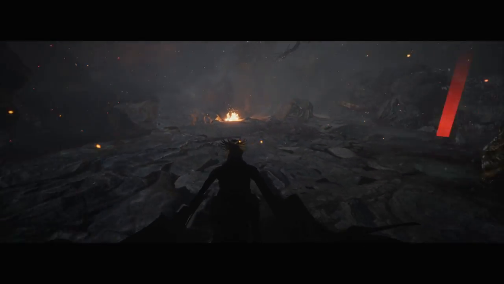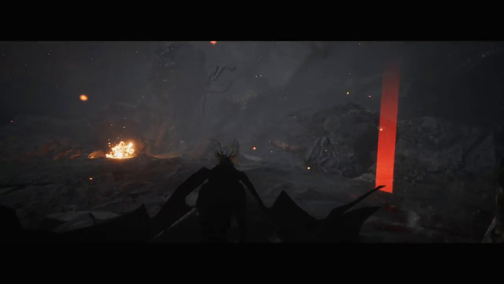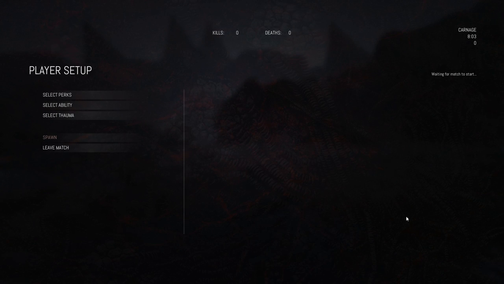Wait, I don't know. What's he gonna? Oh, he's just straight black, dude. That's cool. He's just a black dragon. The black dragon. The frost dragon and the mighty black dragon. Reign eternal.